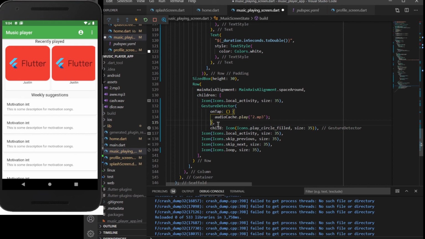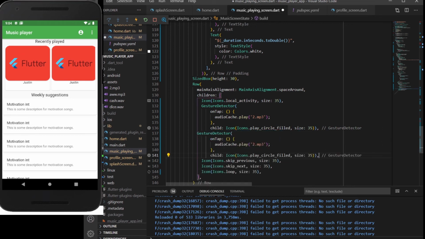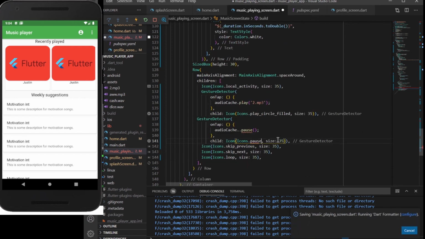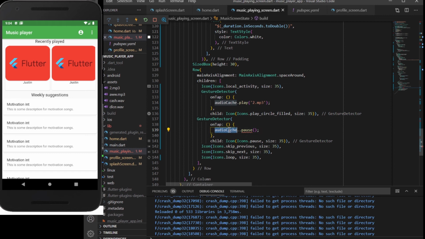Now what I can do is copying this gesture detector and replacing this copied icon with this, and rather than playing this song what we can do is we can pause it. So this will be the work of our pause function or the pause icon which will be having inside it. So let's wait for the typos to go away. So rather than pausing this audio cache, we need to pause the advanced player here. So advanced player dot pause, removing the dot here, saving it again. So it will be pausing our app.